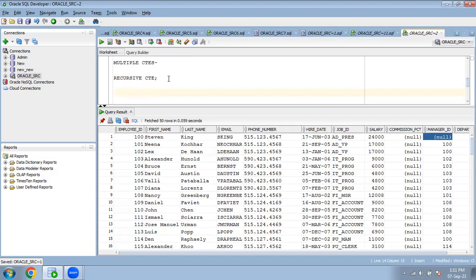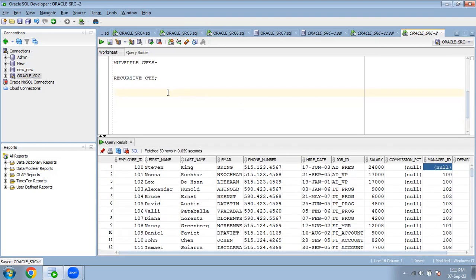Before writing this query, I want to explain the syntax of this recursive CTE. Just like any other CTE, we start with WITH CTE AS. In the recursive CTE, what we need is one, a base query, second, a UNION, and in the second part, a recursive query and a termination condition.